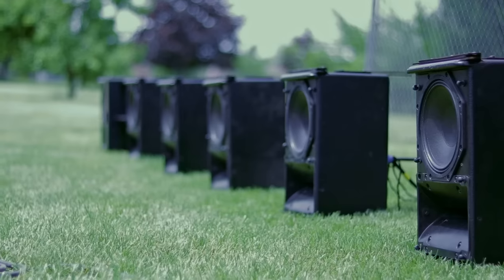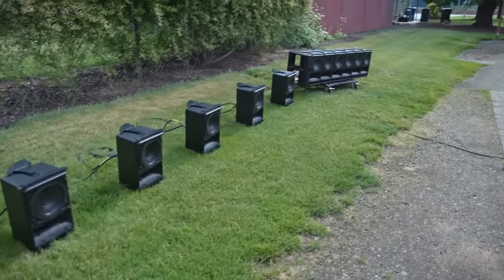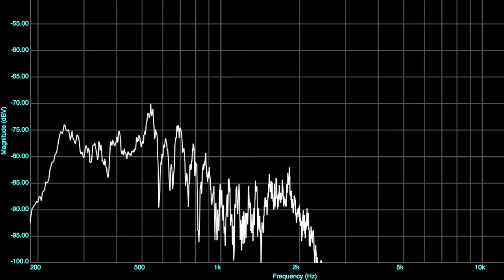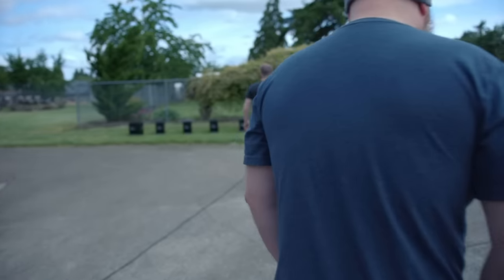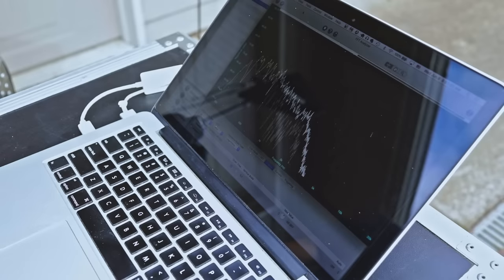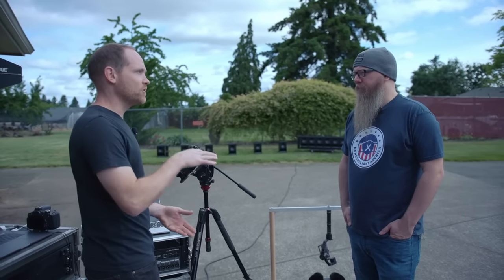I've got these speakers lined up here but with spacing in between them. We're going to compare the sound of those with just the woofers activated to the sound of the speakers all clipped together in a line and see if it makes a difference. With mid-range playing through the speakers, we can see on the graph that we have quite a bit of loss in the upper mid-range area. Switching the cable over to the clipped line of speakers, there's quite a bit more of this upper mid-range experiencing the line array effect — you can even hear the difference, how all the mid-range frequencies just stack up together.